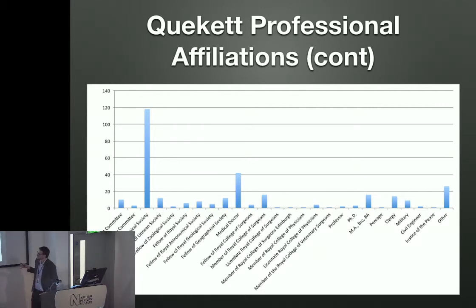What this puts forward is an idea that there's a fairly wide range of affiliations and a fairly wide range of professionalisms that are participating in the society. So when we think about what it means to be an amateur, what it means to be a professional, you need to think about, well, in what particular way are they trying to be professional? And does an attribution of professional in another field, such as medicine, give credence to a professionalism or a greater authority in something like microscopy, because there's such an overlap, particularly in histology, to using the microscope to do medicine, right? So is there an overlap?